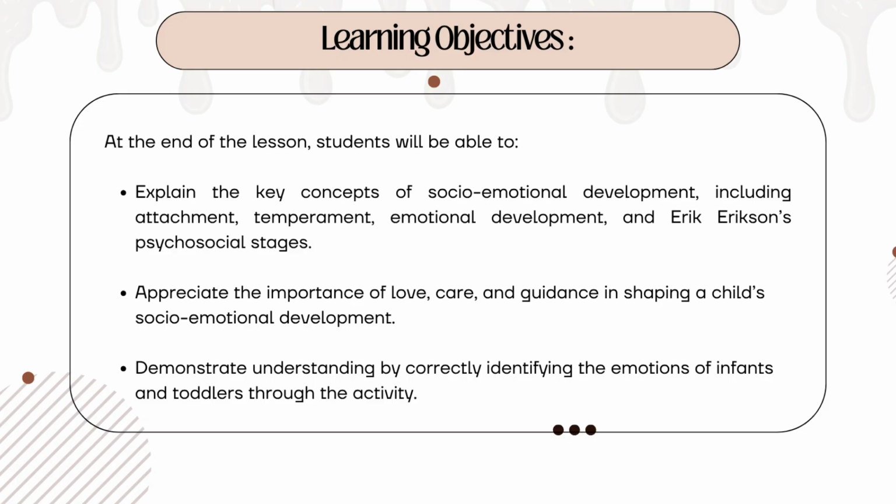So here are the learning objectives of my discussion for today. At the end of the lesson, students will be able to explain the key concepts of social-emotional development, including attachment, temperament, emotional development, and Erik Erikson's psychosocial stages. Next is to appreciate the importance of love, care, and guidance in shaping a child's socio-emotional development. And the last one is to demonstrate understanding by correctly identifying the emotions of infants and toddlers through the activity.